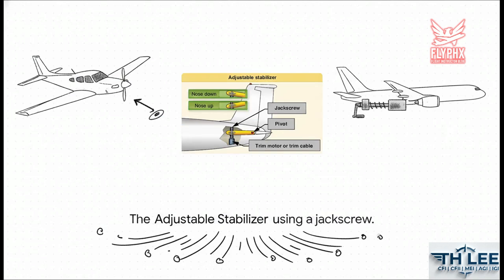As a quick side note, while small trainers use those trailing edge trim tabs, larger commercial aircraft or certain distinct designs use an adjustable stabilizer. Instead of a tab pushing the elevator, an internal motor or hand crank uses a massive jack screw to actually pivot the entire horizontal stabilizer up and down. This achieves that exact same hands-off balancing effect.